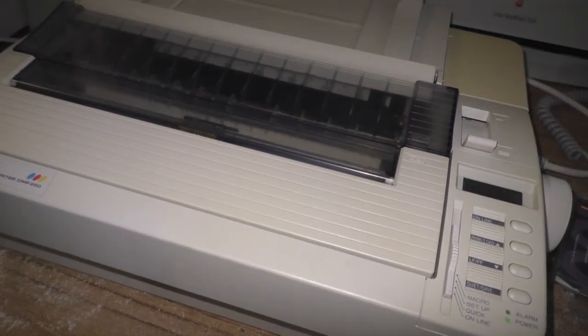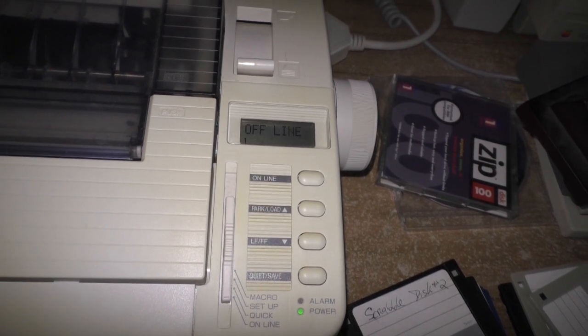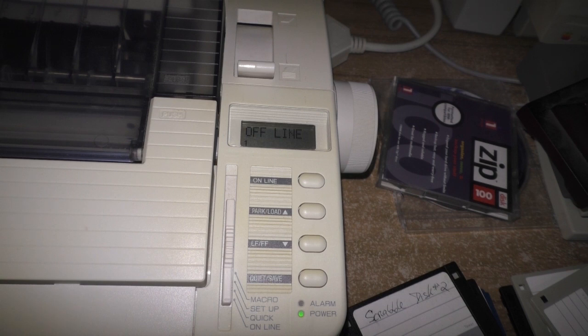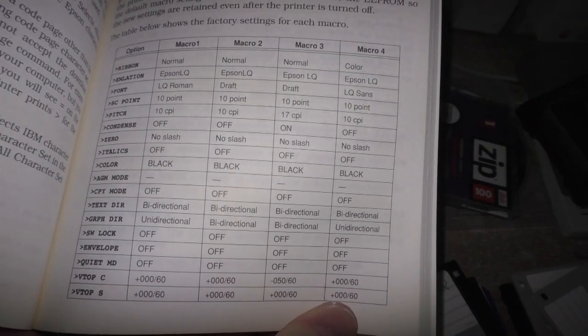Okay. So I just read up on what the macro function means on this printer. If you've ever configured an older dot matrix printer for certain features, for example, setting the form length, the page skip, auto line feed, carriage return, etc., paper tear. If you've ever had to do that on an older printer, it's typically done with either one or two, multiple banks of dip switches. And what the macro feature does is it does it electronically through the menu system. In fact, here are some of the examples of what it offers.